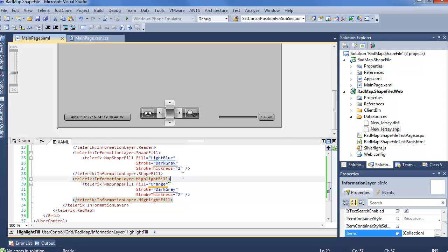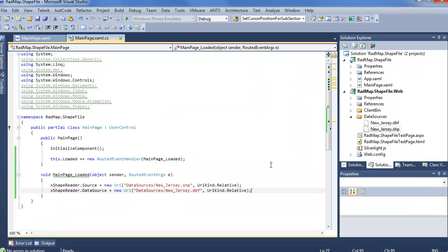I know it's a whole lot to go over, but if you see the previous video, you'll see that explained in a lot more detail and over a lot greater period of time, so I encourage you to watch that one first. But stepping into our code behind, we can see really quickly on the loaded event, our shape reader source and data source are both being set. The source is being set to the shape file itself, so all the geographic data for where our shapes are going to be displayed, and the data source is the data behind it, so all the data we can actually leverage and utilize for displaying something cool in our RadMap instance.